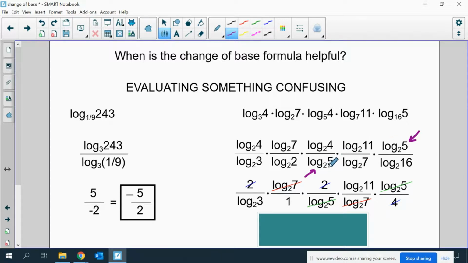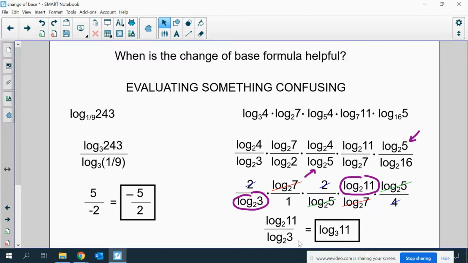Now, if I used any base, I would have ended up with something that would cancel out, because let's say I used log base 12. Log base 12 of 5 and log base 12 of 5 still would have canceled. So as long as I'm choosing the same base for the top and bottom repeatedly, it's going to be a really nice, easy thing to cancel out. And the same thing with the log base 2 of 7s. So then all I'm left with is a log base 2 of 11 over a log base 2 of 3, and then times 1, which I don't really need.